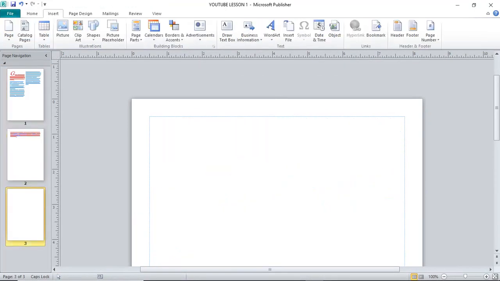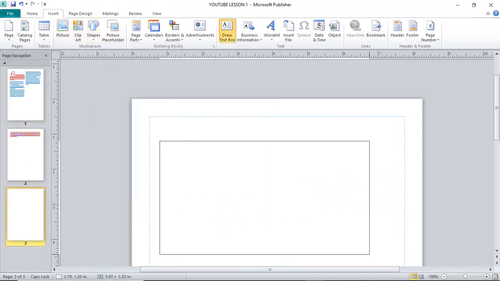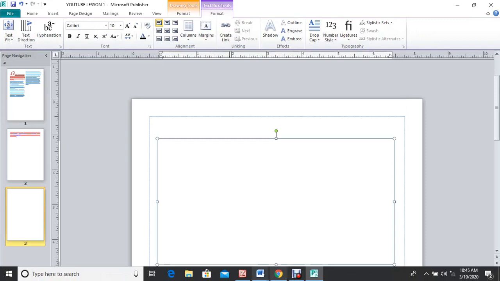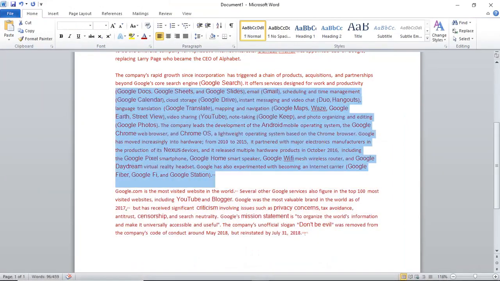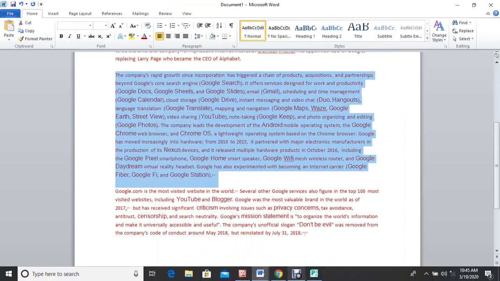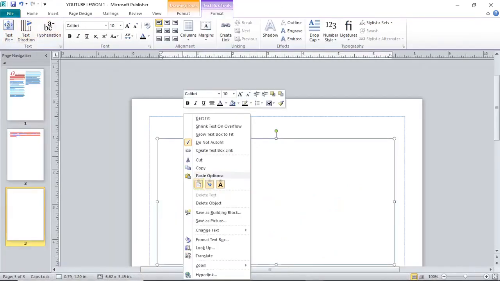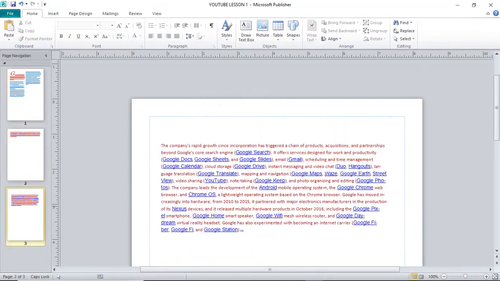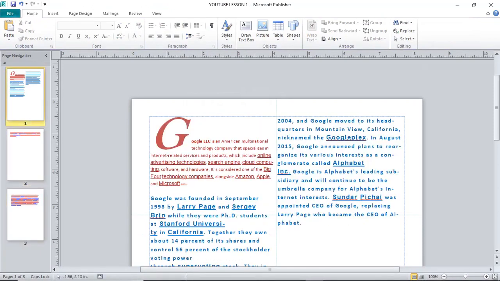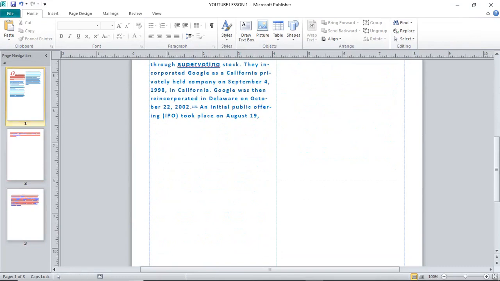Page 3, we go to Insert Shape, we get a text box, we draw our text box, then get some work from this page, and we paste it there, right click, paste. Now you see we have 3 different pages, but they don't have page numbers. Therefore, let's look at how you insert page numbering. In a document, numbering the pages of a publication like books and magazines makes it easier to read and make references.